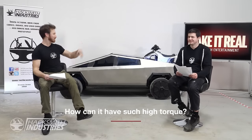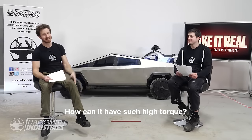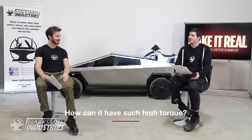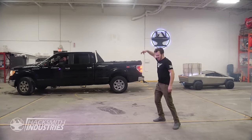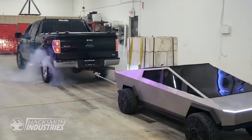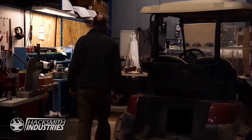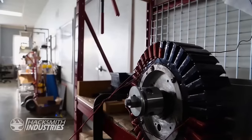As you guys saw in our test video, we managed to out-torque a full-size F-150 with our half-scale Cybertruck. That's pretty freaking cool. That even surprised us. We knew we had the numbers lined up, but just seeing it beside the full size truck, it was scary. The size difference was ridiculous, and you can't even imagine how much power a little thing like this could actually have. And that's because electric motors are naturally really torquey, even at low speeds.